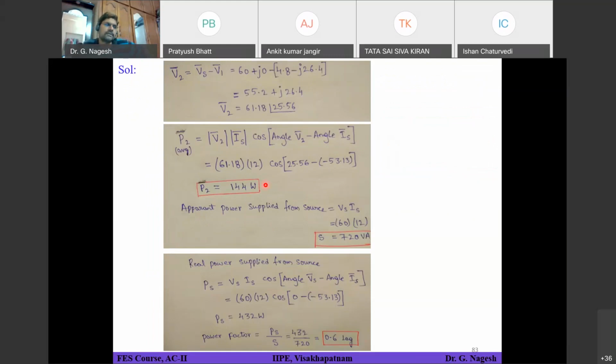Do you know any other formula for power factor in terms of R and Z? R by Z, sir. Power factor, cos phi, is R by Z. So this is called the impedance triangle, where the real axis will be your resistance and the imaginary axis will be J into XL minus XC. If you use this formula also, you can calculate the power factor. Power factor from the source they have asked, cos phi is equal to R by Z. So even that you can use.